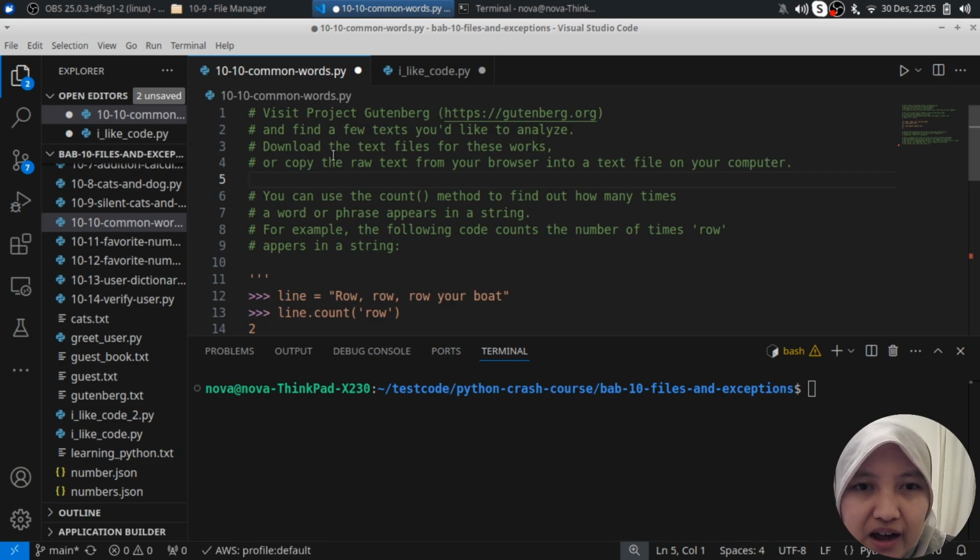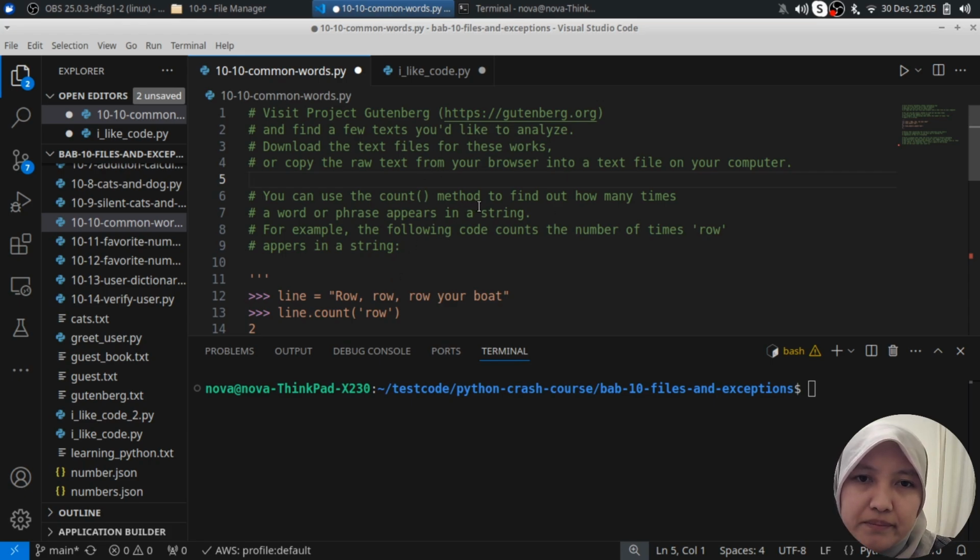Okay, find a few texts you'd like to analyze. Download the text files for these works, or copy the raw text from your browser into a text file on your computer. You can use the count method to find out how many times a word or phrase appears in a string. For example, I want to search how many words are in Gutenberg.exe.